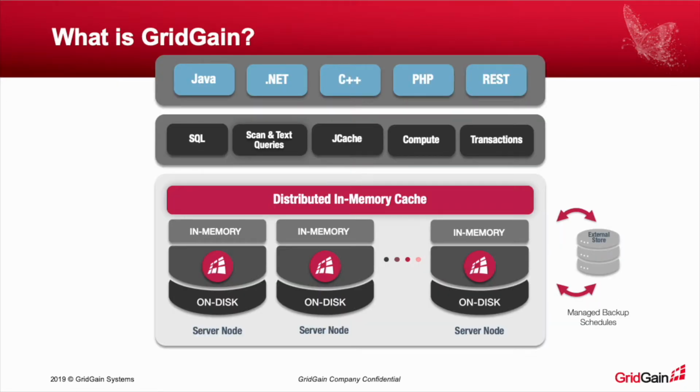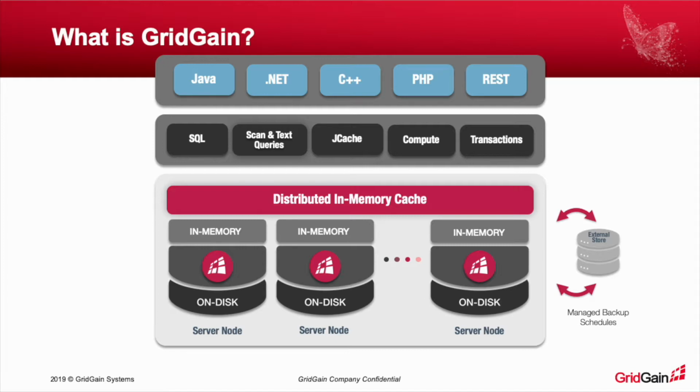And it looks like this in a way. The important thing to consider for our purposes today is that our clients at the top can access using almost any kind of technology. So we have Java, .NET, C++, PHP, REST APIs, anything your clients can plug in and do that. You can access all the different features from the different clients. And in the back end, we have basically the cache distributed across the entire cluster.